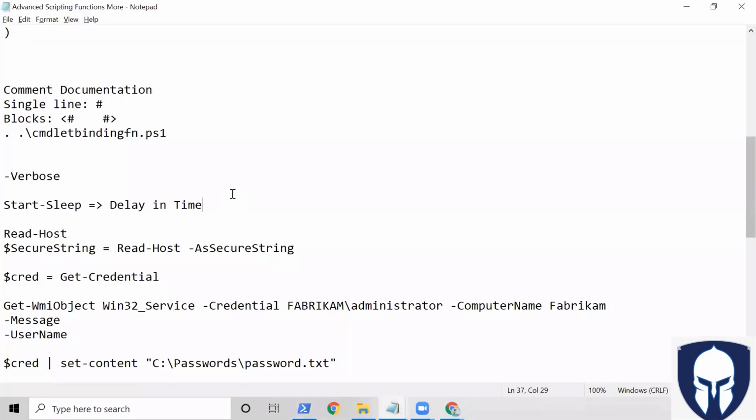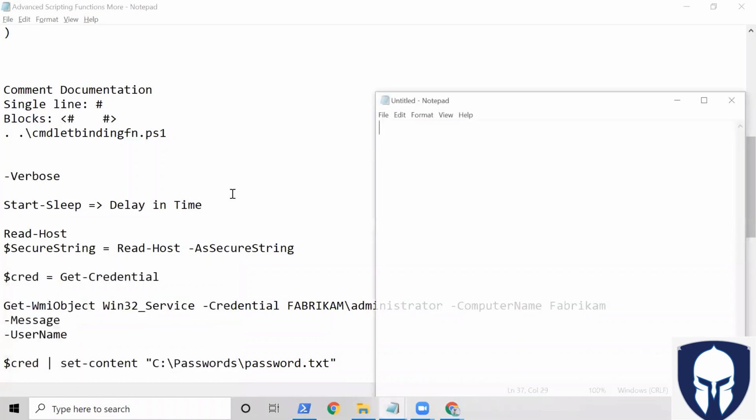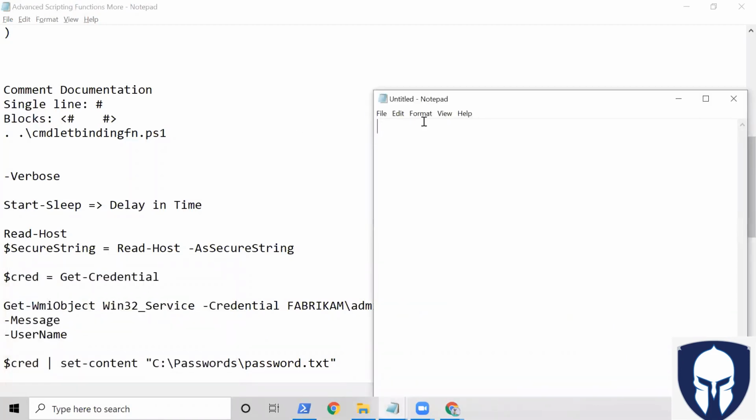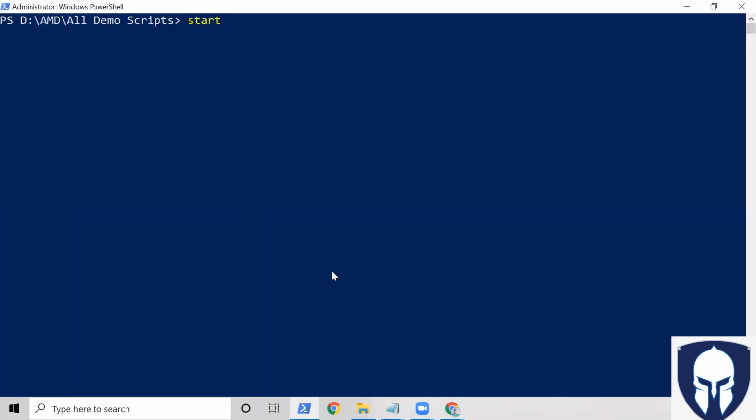Let's open it, and then let's write write-host date. And then start hyphen sleep. First of all, I'll show that command with get hyphen help.